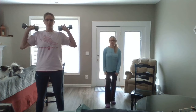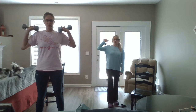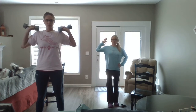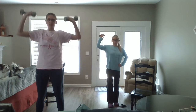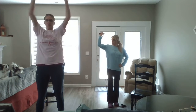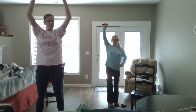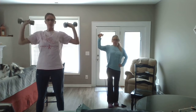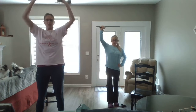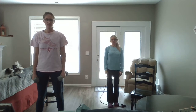Time for that overhead press. Remember, stick to your range of motion. If you have the band, I have it under one foot and I like to bring it behind my arm. I'm going to do one arm at a time. Press, and press. And twelve. Of course, if you just did one arm like I did, you'll want to do the other side — switch sides.